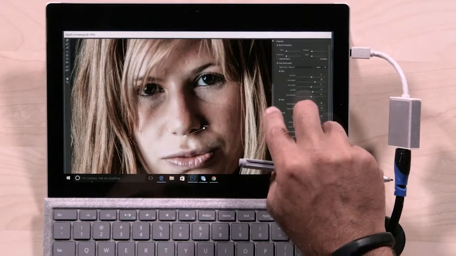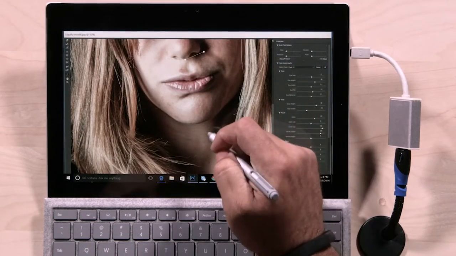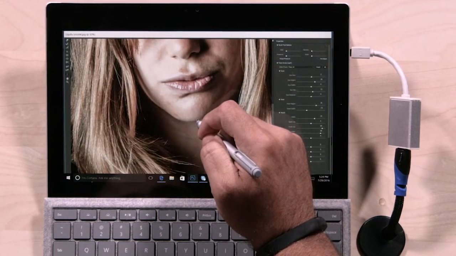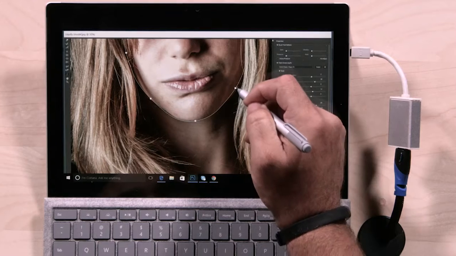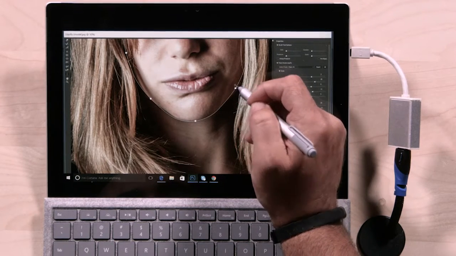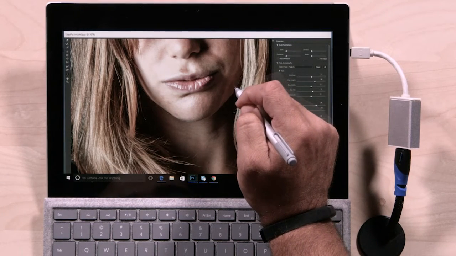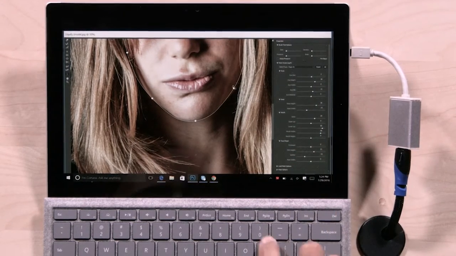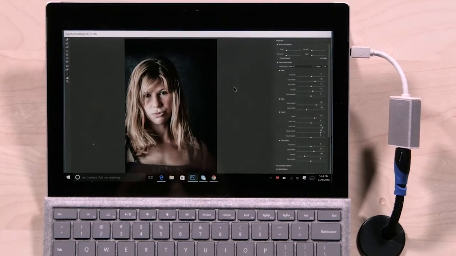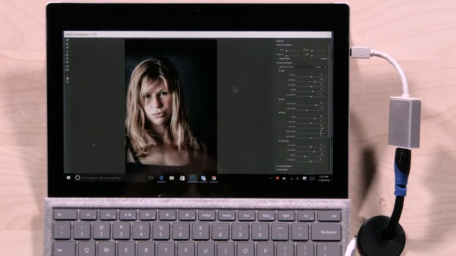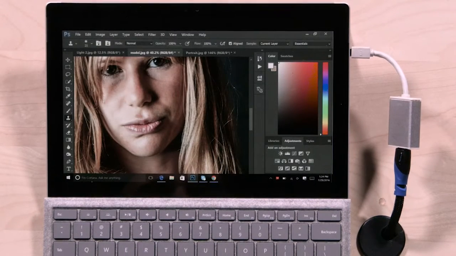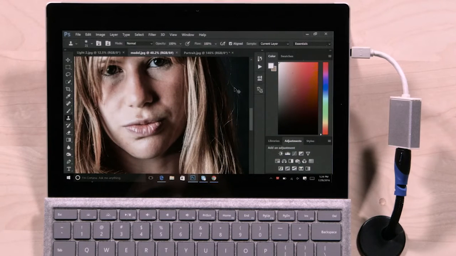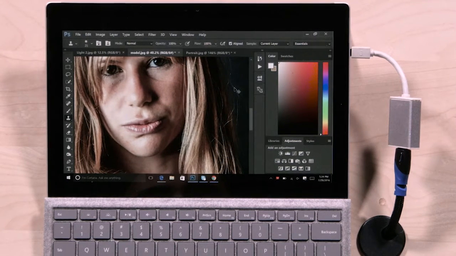Now, I like this. It's looking pretty good. Let's just take a look down at the chin here, and I'll just pull that up just a little and make the face just a little slimmer. Let's pull that in slightly. There we go. That looks pretty good. Let's just zoom that out, and I like where that's looking, so I'll simply hit the Enter key to apply it, and the change is done. I could press Control-Z there so you can see the before and after.